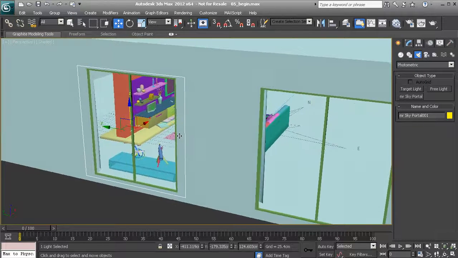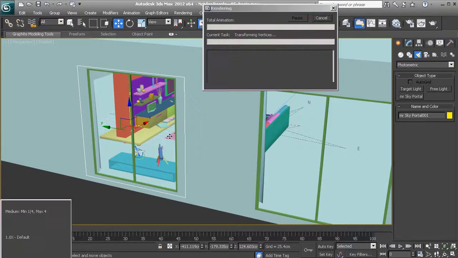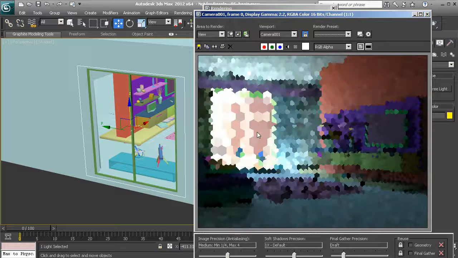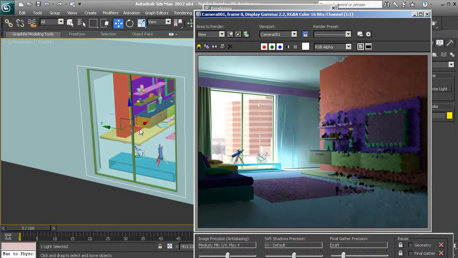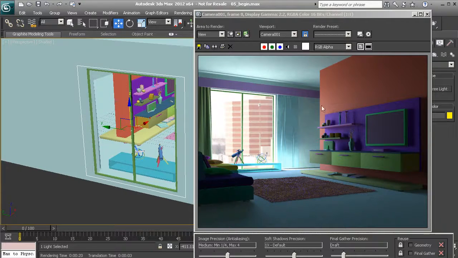So once we have that in place, what we should be able to do is immediately just take a quick render. So once again, I'll press Shift-Q on my keyboard to render this out. And we should see immediately, right away, our lighting has improved tremendously. So now this portal light is basically reaching out behind and sampling some of the illumination from this environment, and then it's piping that illumination back into our room as some kind of a direct illumination source. So huge improvement in our overall lighting here.